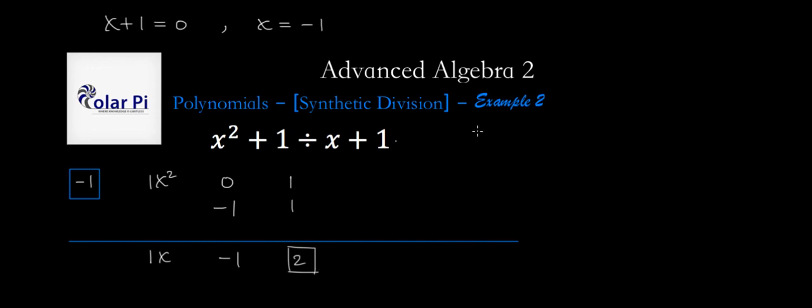But this is really how you should write your answer. Start with the original problem, which is x squared plus 1 divided by x plus 1. And then go, this is equal to, and now we're writing the answer. And the answer is x minus 1 plus, and it's always plus even if your remainder is negative, plus your remainder, which is 2, divided by our divisor, which is the thing we divided by, which is x plus 1 in this case. So this is how you write your final answer, and this is correct.